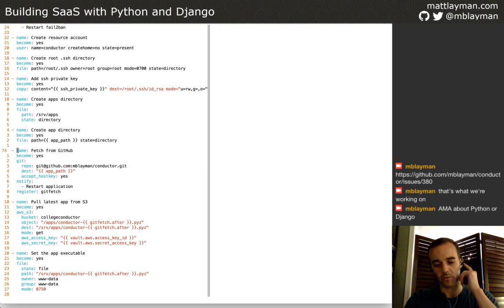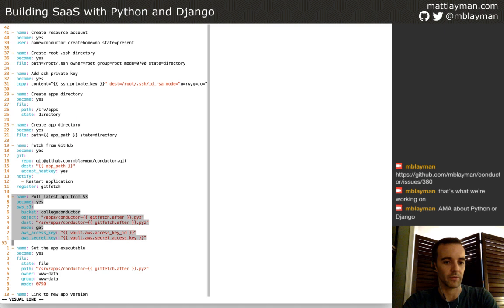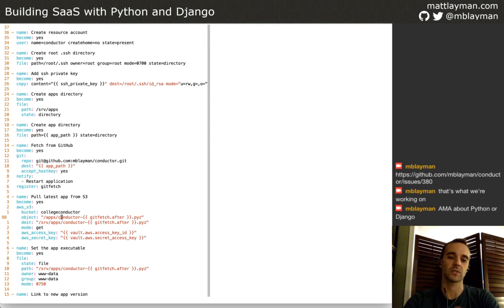And that's a way to make sure that I get the latest release. So when I'm doing deployment, you can see actually right here that the thing it's deploying from is in this college conductor bucket, and it's looking in this apps directory within that bucket and trying to find a specific file name that matches conductor dash whatever the git SHA is .pyz.